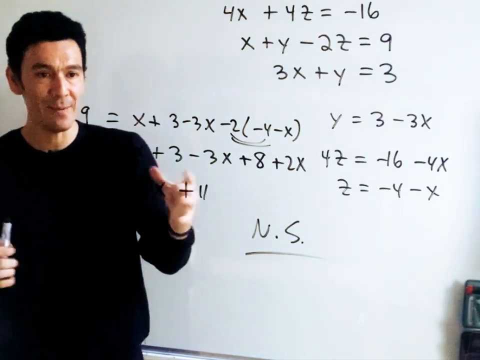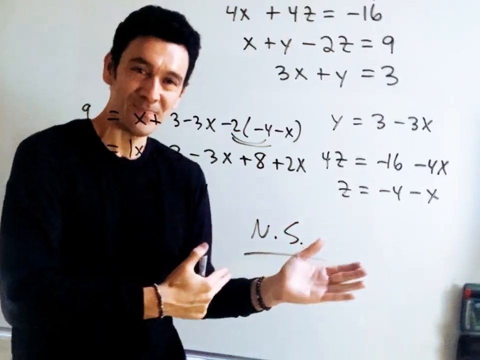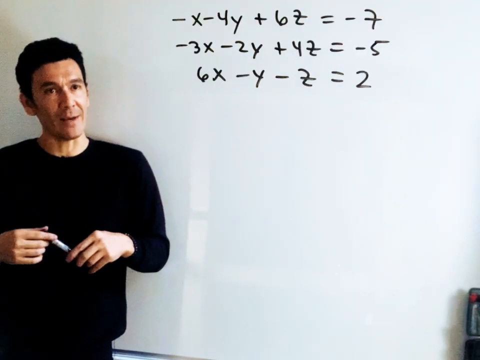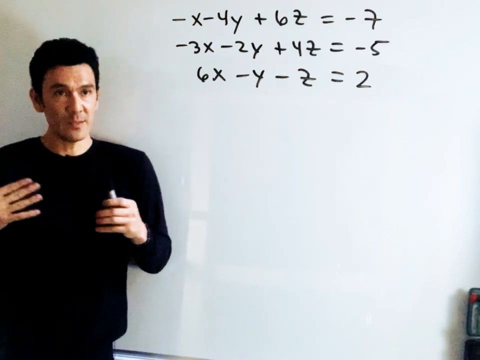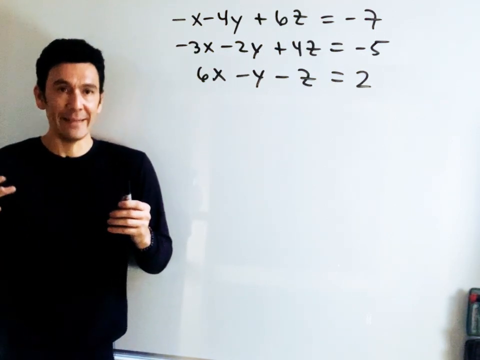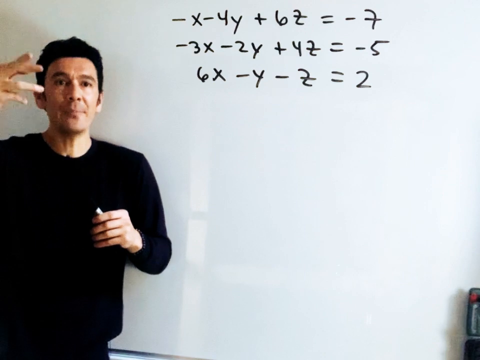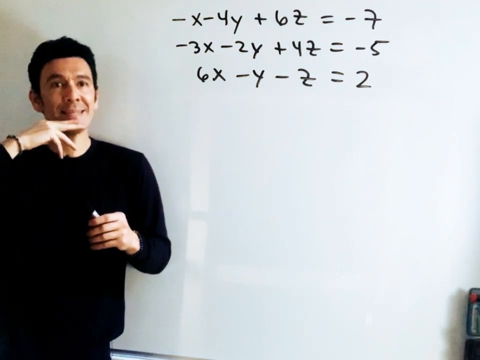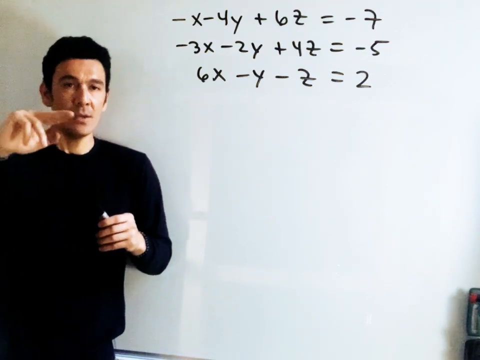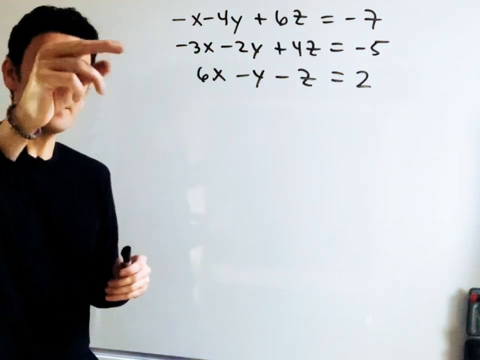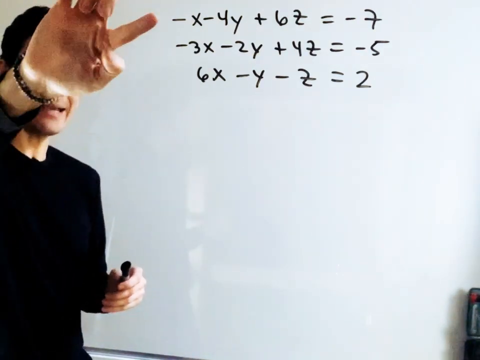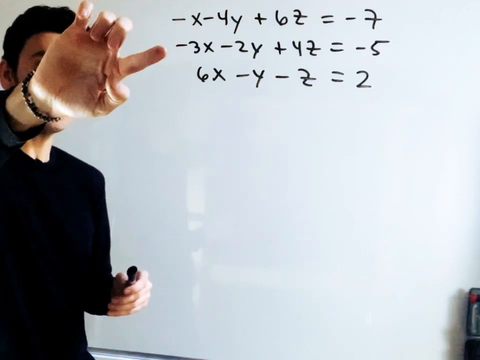So now let's do an example that covers the other extreme case. Here we have xyz, xyz, xyz. All right, so maybe like the first example. Let's pick a letter and let's eliminate it. How about we look at the top two equations and let's get rid of the x's. So how about we multiply the top by negative 3 and leave the middle the same. So negative 3 top, keep middle the same.